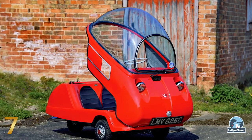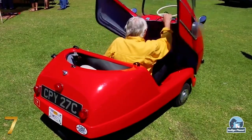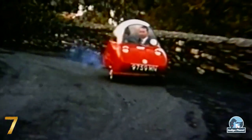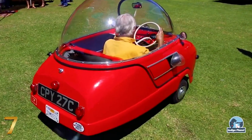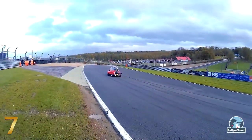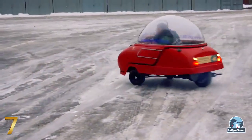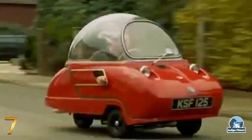The all-new body was designed around a clear plastic dome which tilts forward to allow the driver to enter. Though only a single-seater in practical use, the car was designed to theoretically accommodate 2 occupants. The bubble glass top worked great as a viewpoint, but had very poor ventilation, which made the car feel like an oven on a sunny day. The Trident was manufactured between 1965 and 1966, and in 2011, Peel Engineering started remanufacturing it, with all vehicles being hand-built.